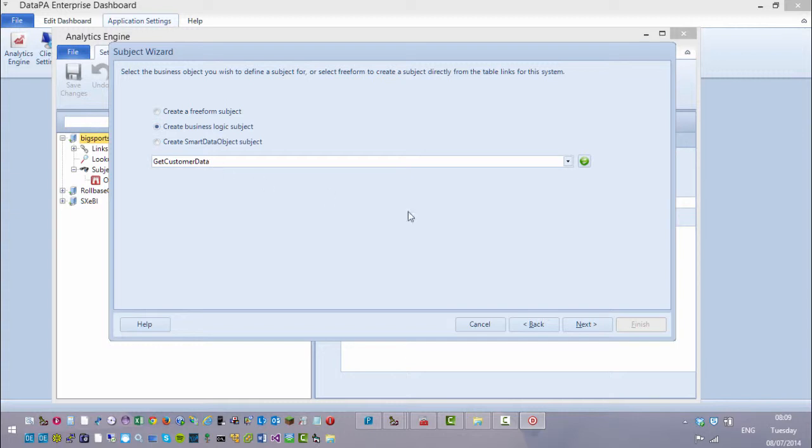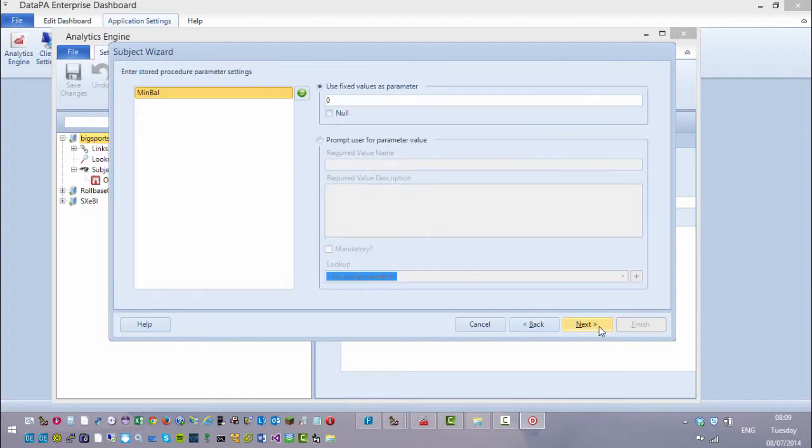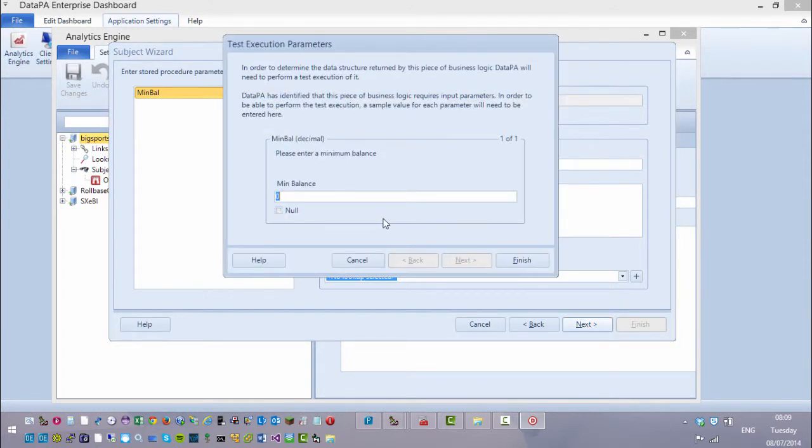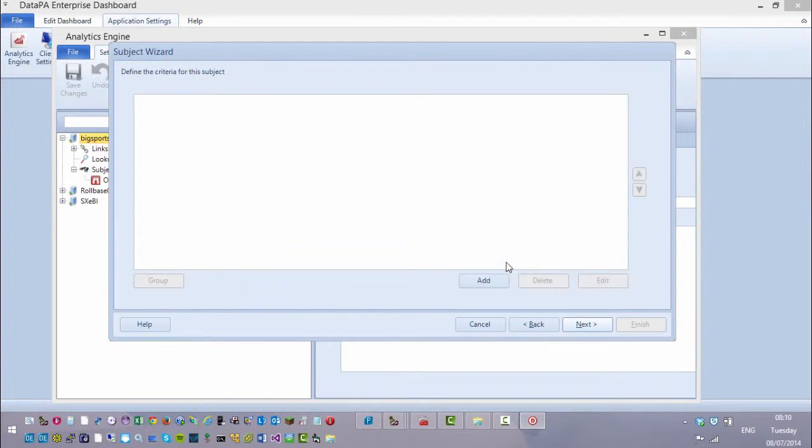We'll see a list of any functions that are running on the app server. We only have one. Then we can choose what we want to do with those parameter values. We have one parameter value, which is the minimum balance. We'll give it a label which reflects that, and also give it a help message which prompts the user what to do. We can make it mandatory, so the user has to enter a value in order to run a query based on this subject.